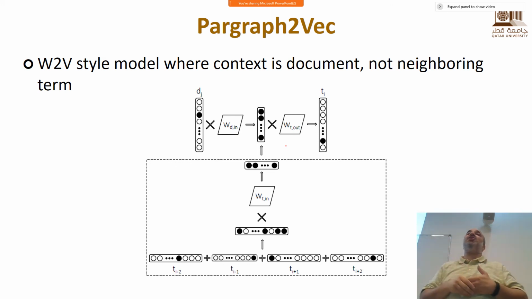Yes, because the representation of the document is more about the topic. What do you mean? Yes. Yes. Yes. It's not two terms here. We are not learning embeddings for terms here. We are learning embeddings for documents. Yes, so this matrix now will have a dimension for documents. Okay, so this is the embeddings for the documents that we will learn.